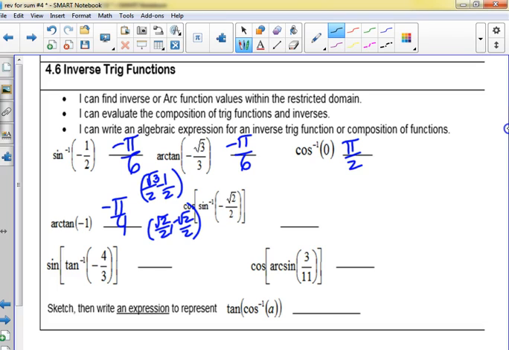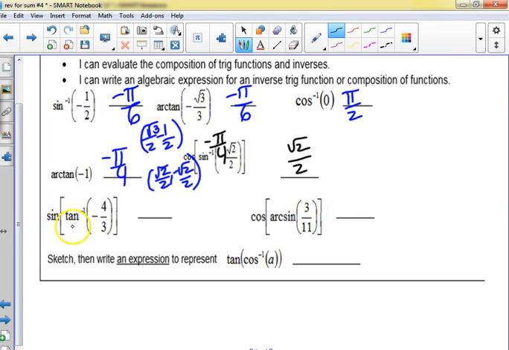Okay, this one went well for some of you, and some of you were totally confused last time. Where's the sine? Negative square root of 2 over 2, at negative pi over 4. Okay? Then what is the cosine at that spot? Positive square root of 2 over 2. We okay? Inside out.